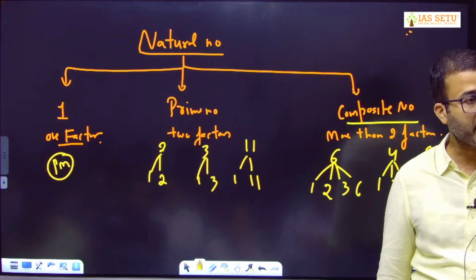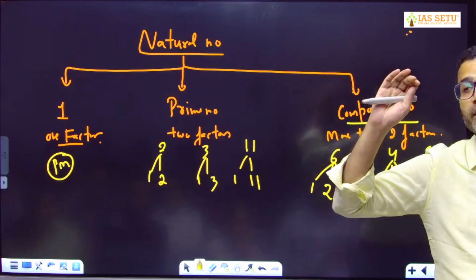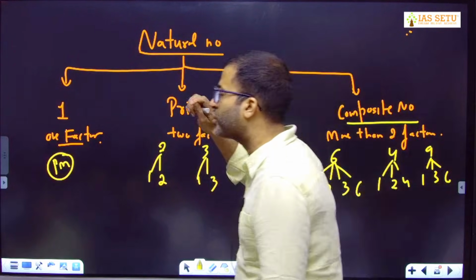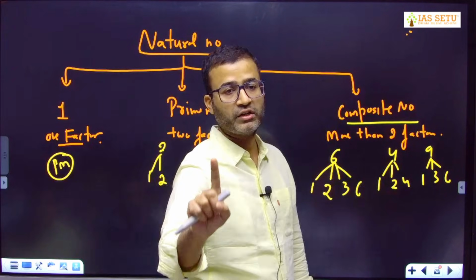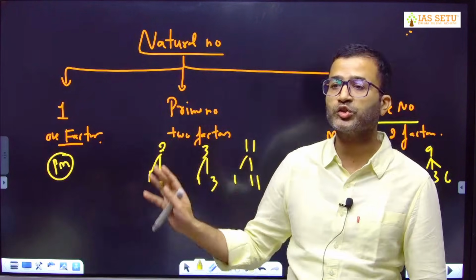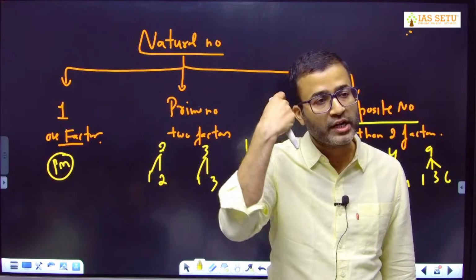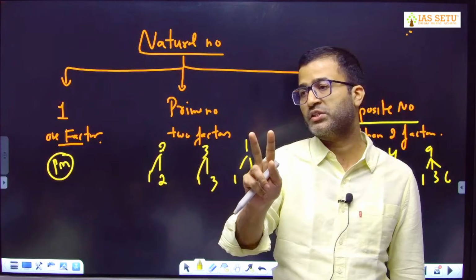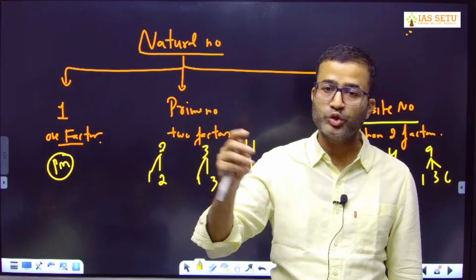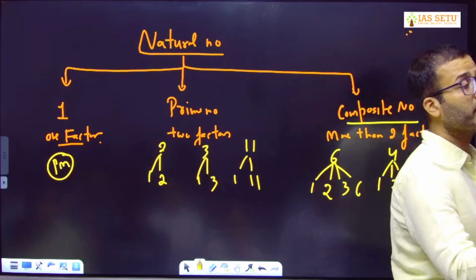तो 1 को प्राइम और कंपोजिट की कैटेगरी में नहीं लिया. 1 खुद का राजा बन गया. यूनिक. That is why 1 is unique, because there is no other natural number which has exactly 1 factor, because all other natural numbers have a minimum of 2 factors. 1 के अलावा कोई और natural number पैदा ही नहीं हुआ जिसका एक ही factor हो. You check any other natural number, you have minimum 2 factors. That's why 1 is unique.